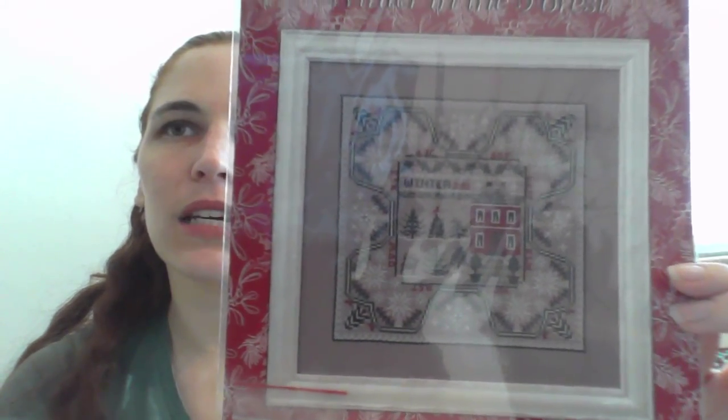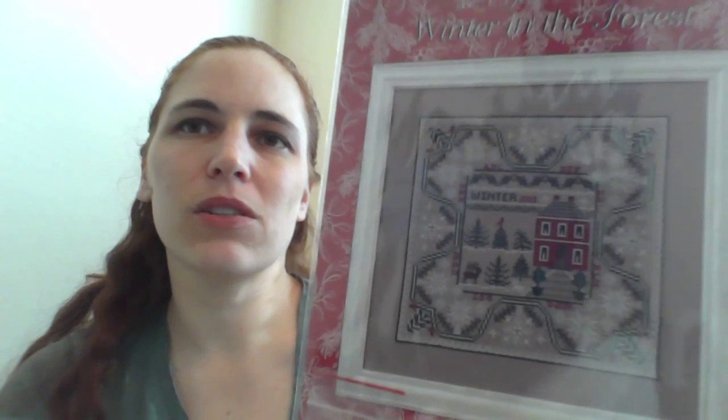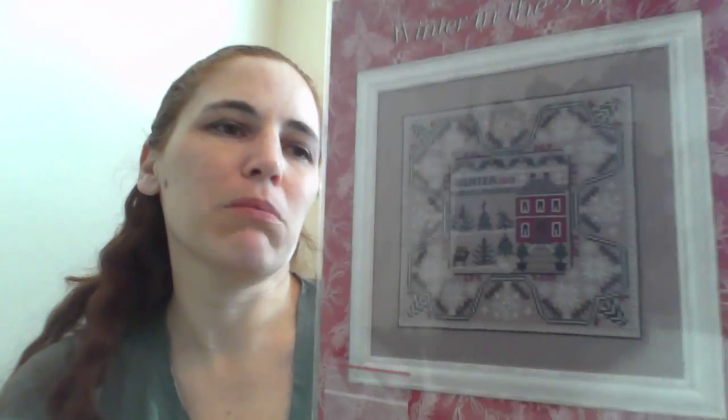Sorry for the plastic, but the animals in this house can't have nice things, so I leave things in plastic as long as I possibly can. It's better that way, trust me. So I got the threads and fabric for that stuff. I'm not going to show them to you because you've seen them a million times. They're nothing crazy nice. That's nice stuff, but nothing new and exciting. Okay, and that's some haul.